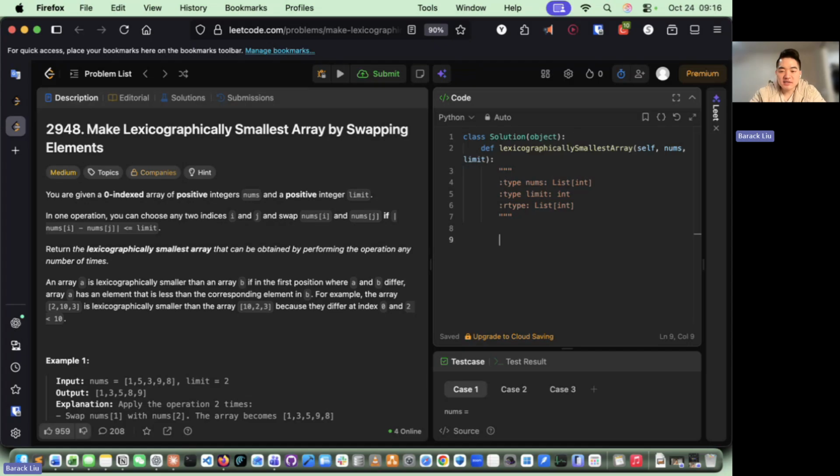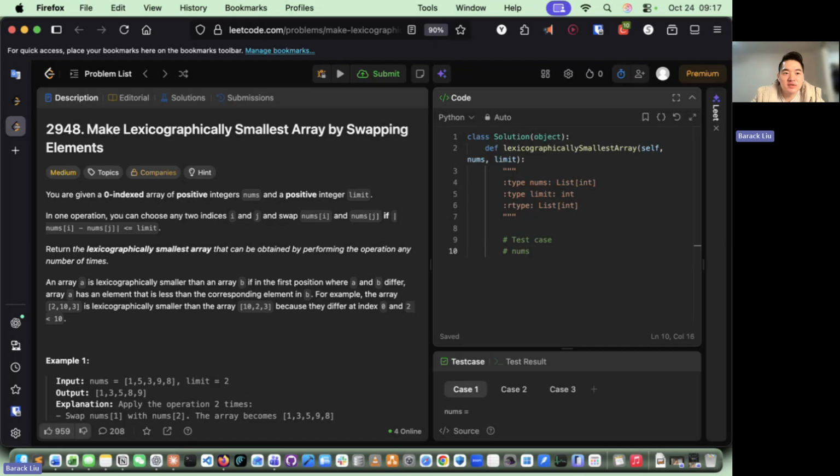So firstly, again, I think that we can use some test cases to figure out the basic logic, how we execute this task. So let's get a test case first.